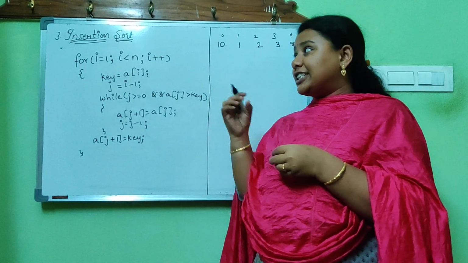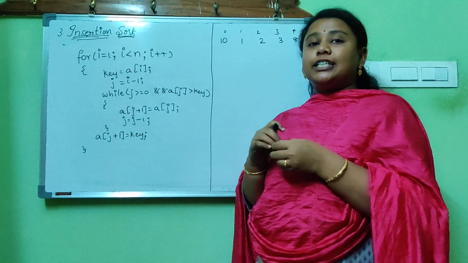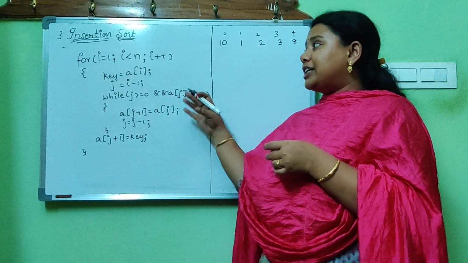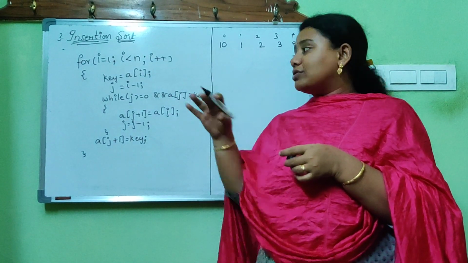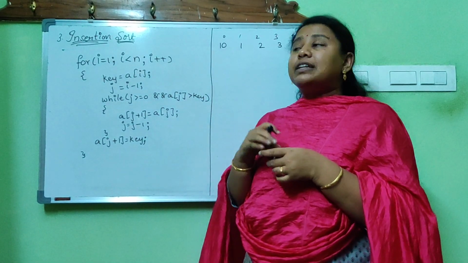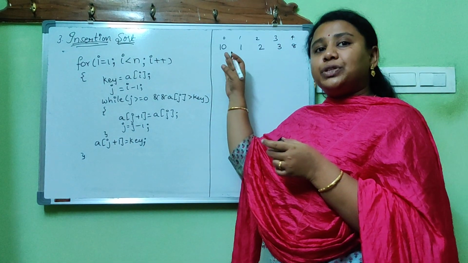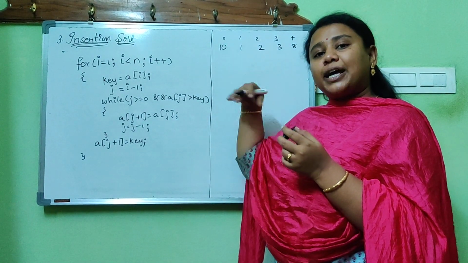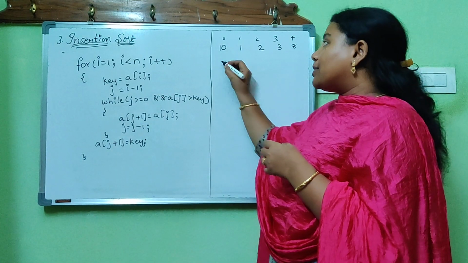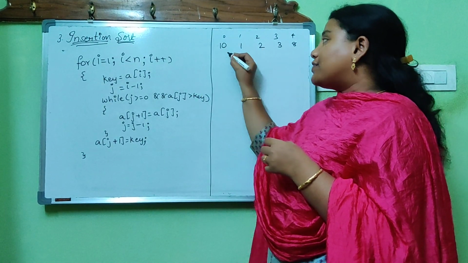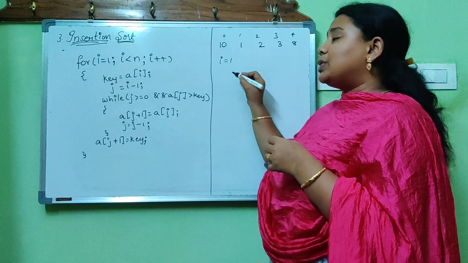Coming to the logic behind the insertion sort, this is the logic behind the insertion sort, and we have omitted all the reading values, so just this is the main logic. So we'll trace any 2 iterations, and you practice the remaining iterations. Now I've started the loop with i equal to 1.